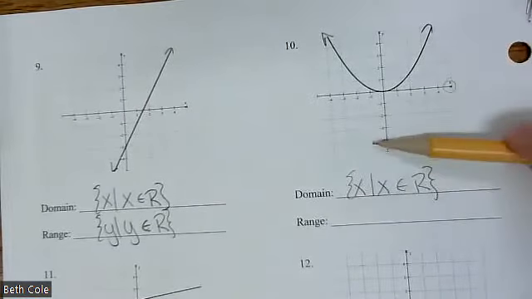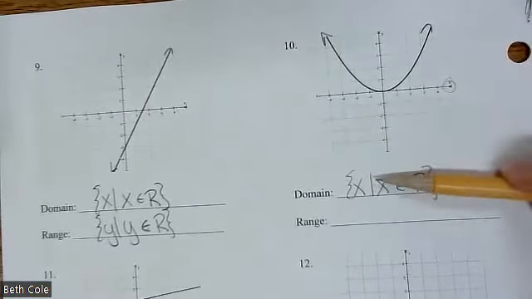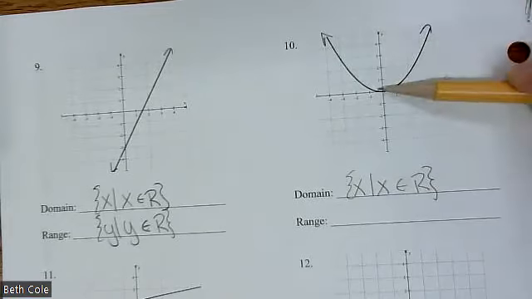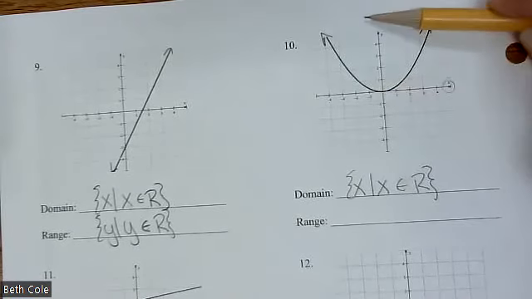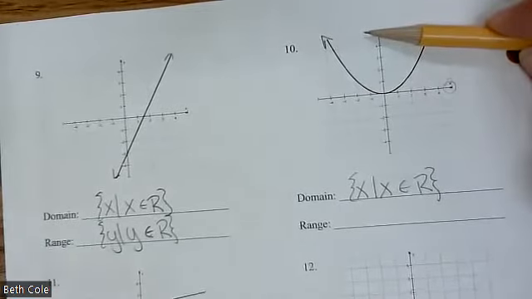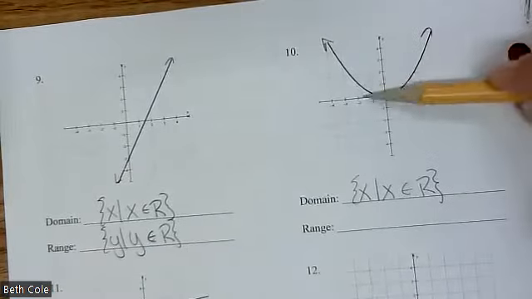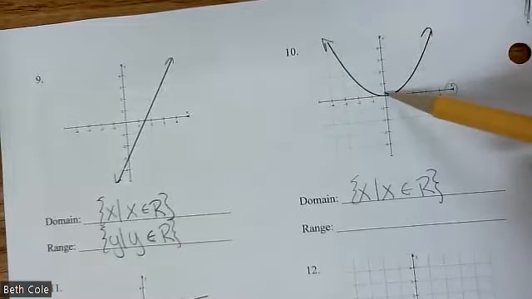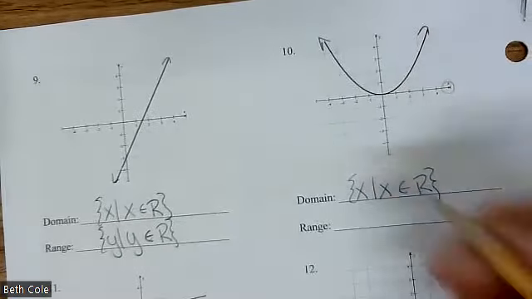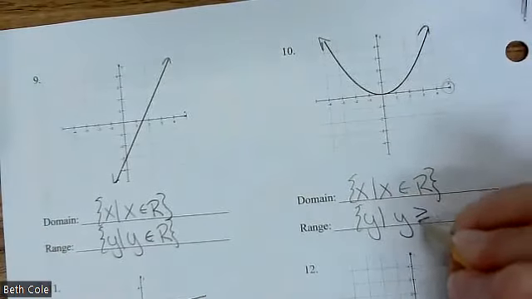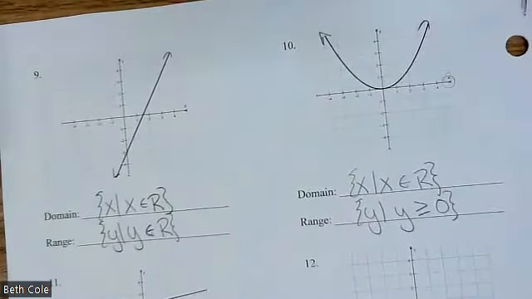That's up and down. Is there any graph down here? No. So it can't be everything. What is y staying above? 0. Thank you. We're staying above 0, so we want the equal to on 0. It's going to look like this: y is greater than or equal to 0. You want 0 and everything above. Domain is left to right. Range is down to up. I was so confused. Well, listen to me and you won't be. I am still.